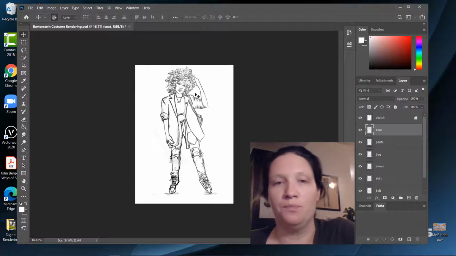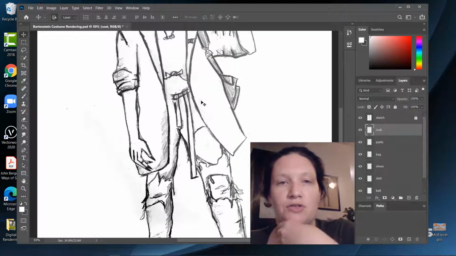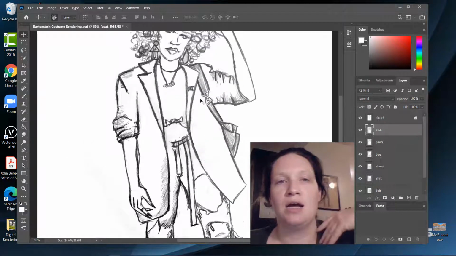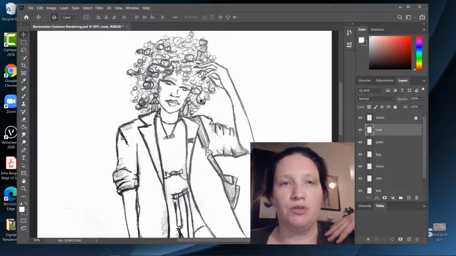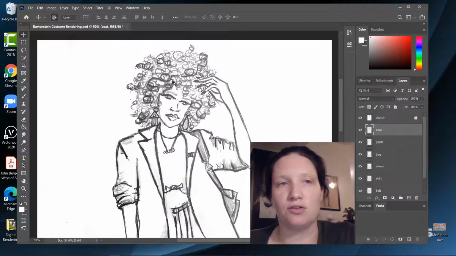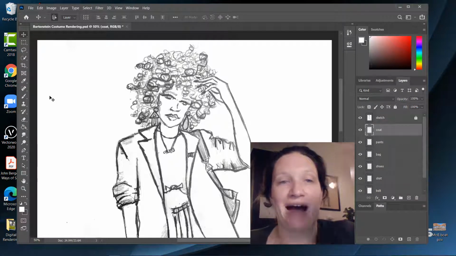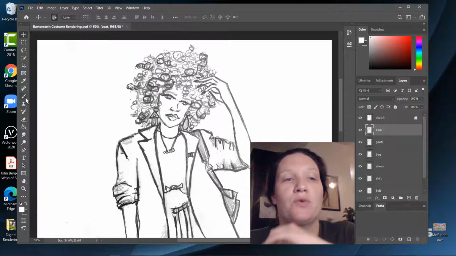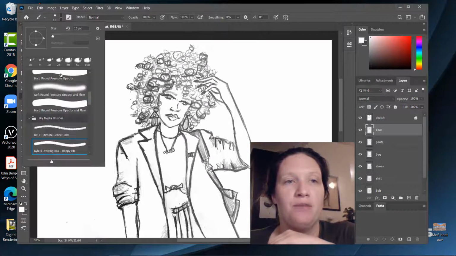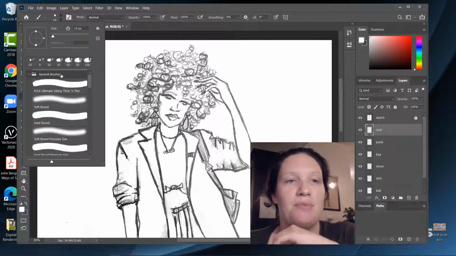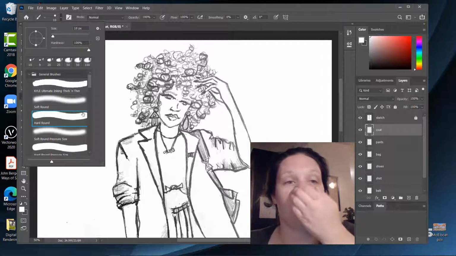So the first thing I'm going to do is zoom in, and that's Control plus, so that I'm a little closer and can see what I'm doing. Before, we were using a pencil brush or another natural media emulator brush. What we're doing now is strictly coloring. So we're not going to use a fancy brush, right? We're going to go straight back up to the very top to the general brushes, and we're going to choose hard round. Straight up hard round, nothing fancy about it, okay?